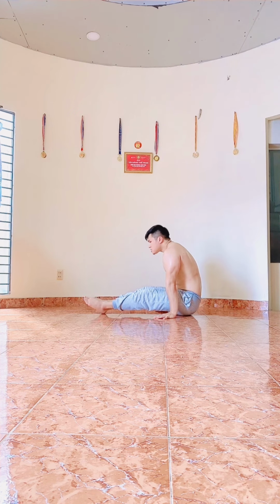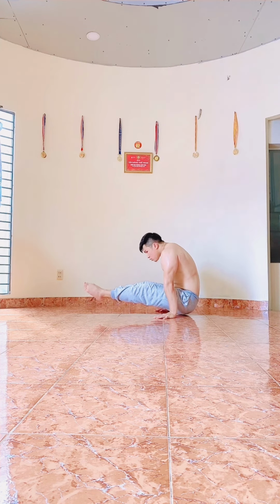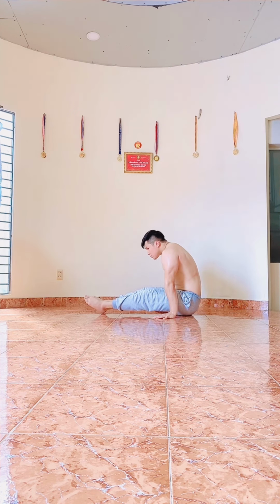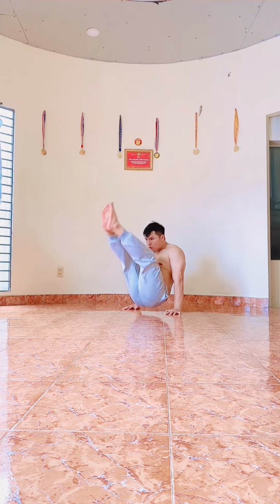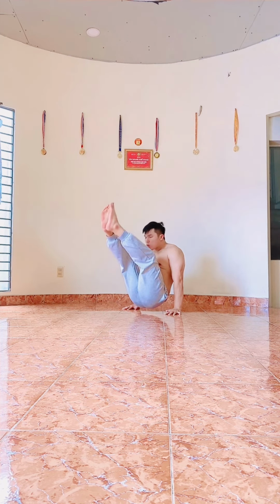I try to rise from the ground into the L-sit, and then do it again for 20 reps. And then I do it for the second round, okay? The second round, the second cycle, I repeat it. The first one, the full V-sit rise for 15 reps. Okay, this is my second set.